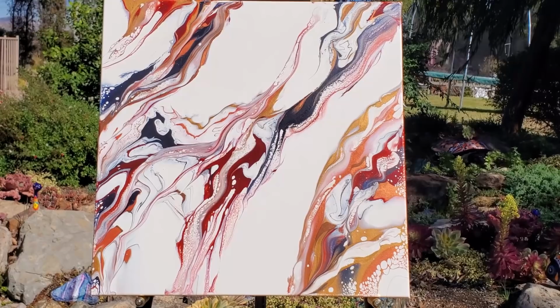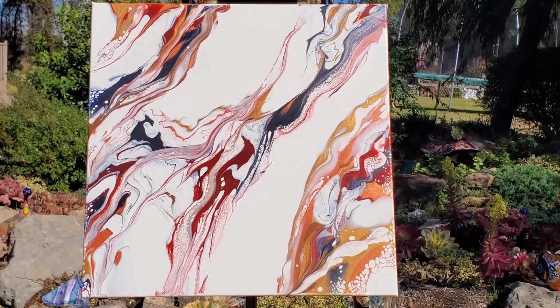But I like this piece. I think it turned out really cool. Very soft, kind of ethereal, floating. I love the metallic bling in there.